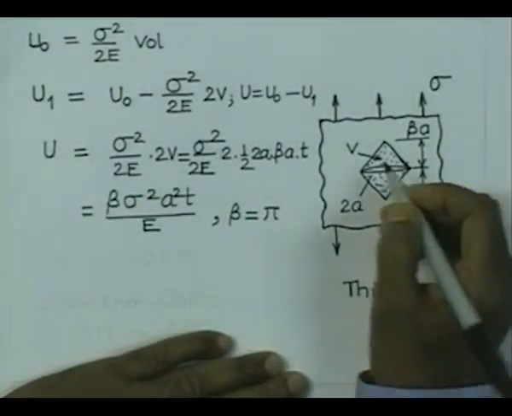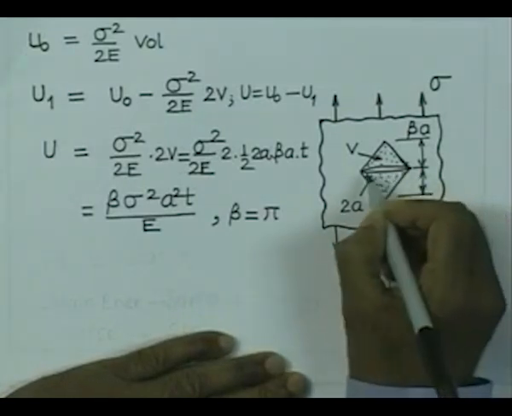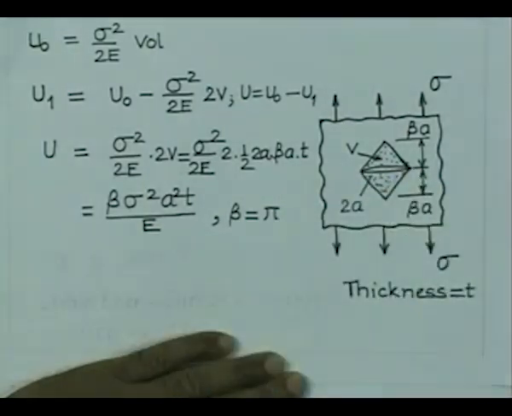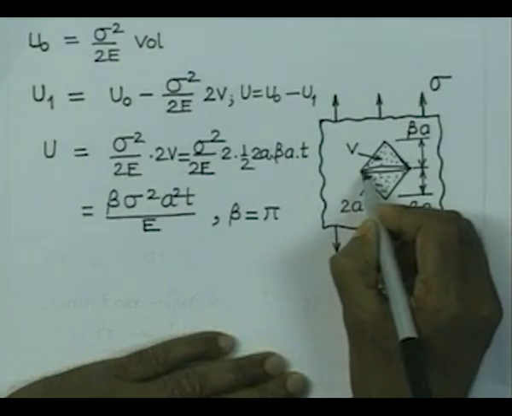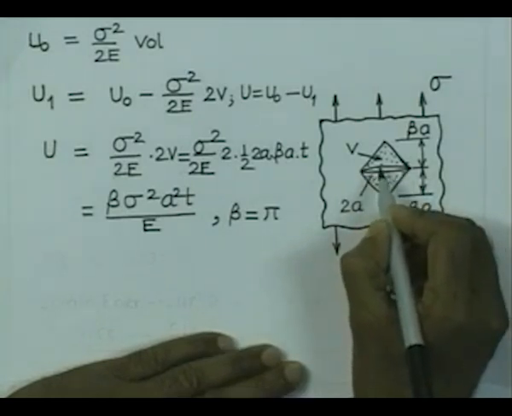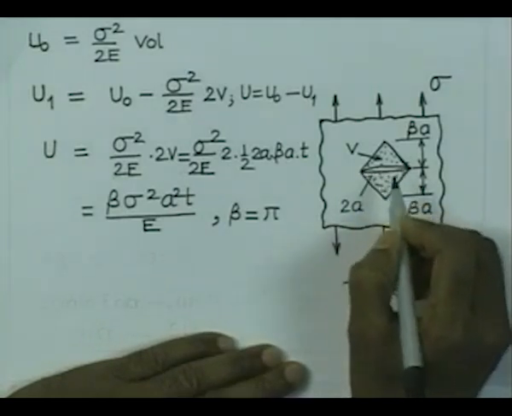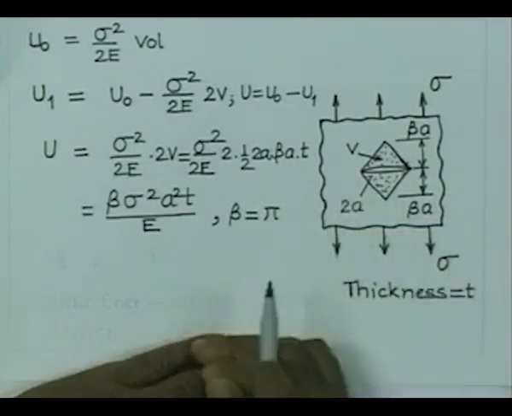You can also see another thing happening: while the uncracked body gives rise to a crack, there is breaking of material bonds, and this breaking of material bonds will require some energy. When we give energy as input to break those bonds, after the bonds are broken, where does that energy go? That energy gets stored as surface energy, at the surfaces.